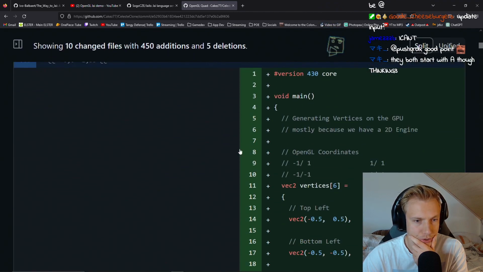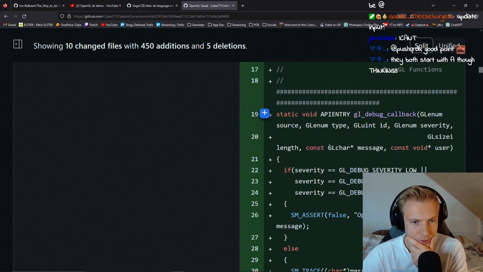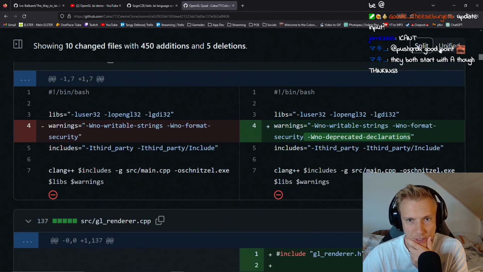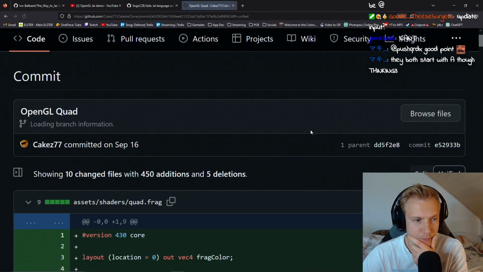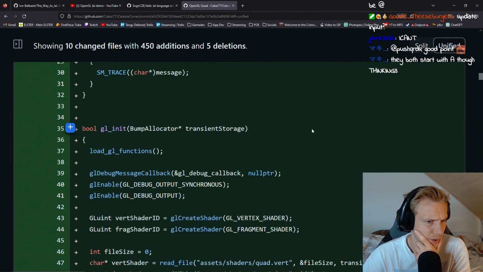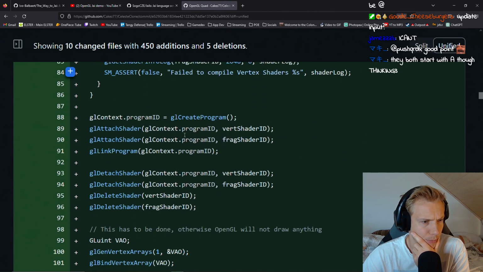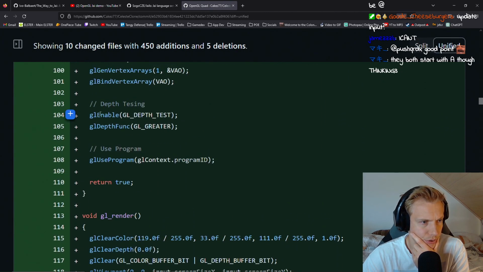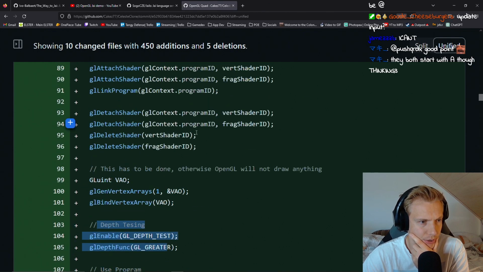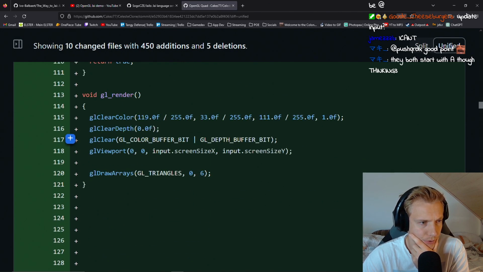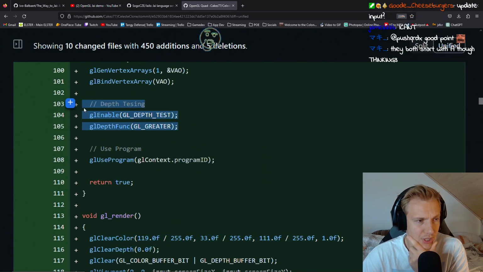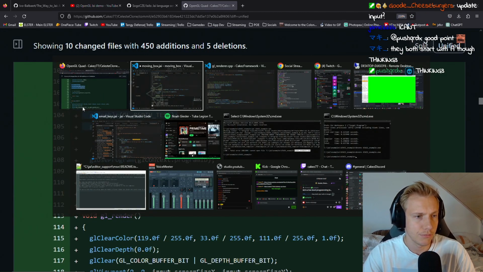How can I see? Please give me unified view. GL init. I'm interested in the GL render function. Dev testing, we don't need that yet. We need the VAO. Clear color. I guess we do the dev testing for now.